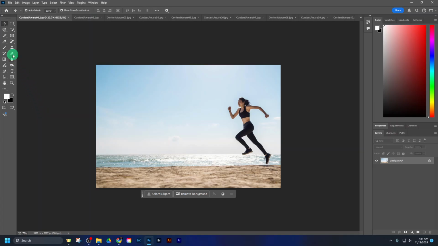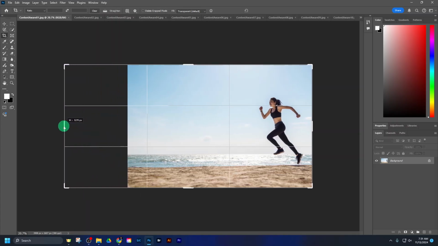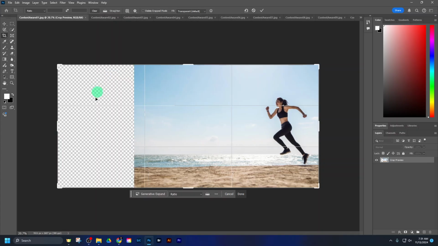So what we can do is use our crop tool. If I come over to the crop tool, which you should see over here. If you don't see it, it might be in the group with the slice tool or one of the other tools that you used before. Go to the crop tool. Let's say I want to extend this photo for a website banner, stretch it out maybe over there. Then it would be good for the top of a website or a YouTube banner or something like that. By default, if you just hit OK, it just extends it with no data whatsoever.